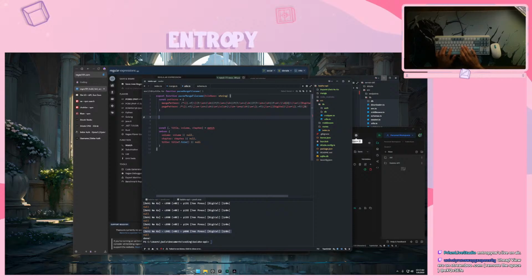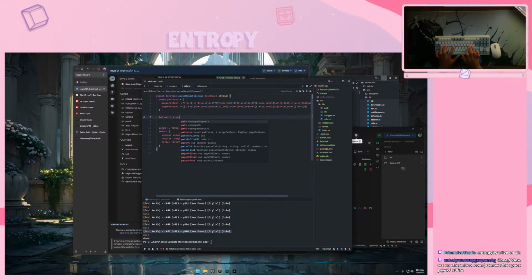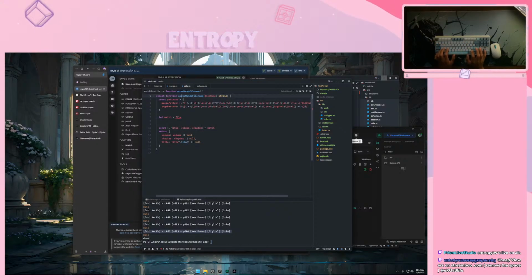We'll just do file name. We'll just put name. Match manga pattern.